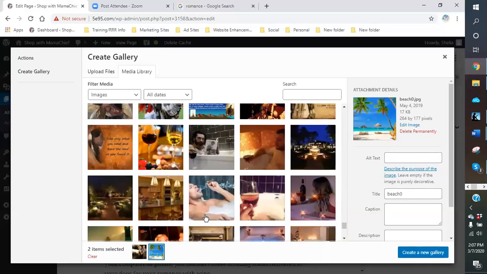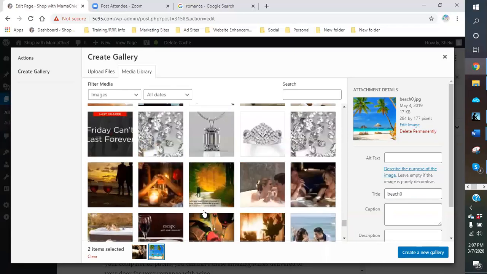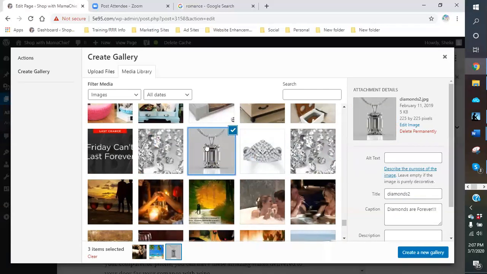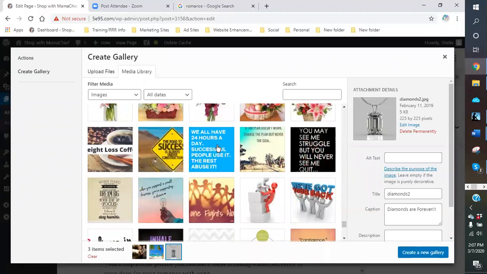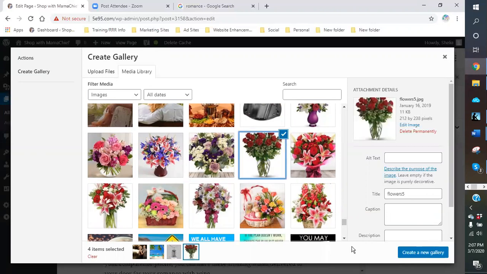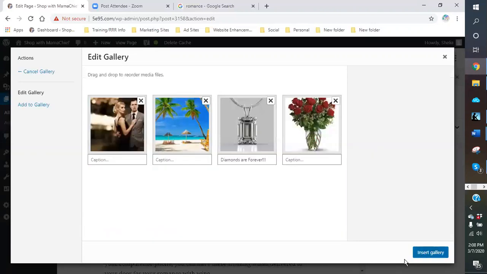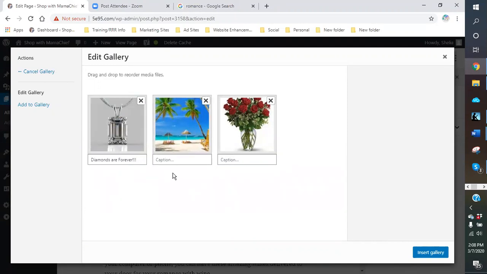I'm gonna throw how about some jewelry? Jewelry, spontaneous. You can do that. Flowers. You can get him some flowers. Roses. Perfect. All right, so then I'm going to create my gallery. And so now this one has 4. So I want to see, what do I want to get rid of? I want to get rid of this one because it doesn't flow with what I decided to do. I want to put this one in the middle.